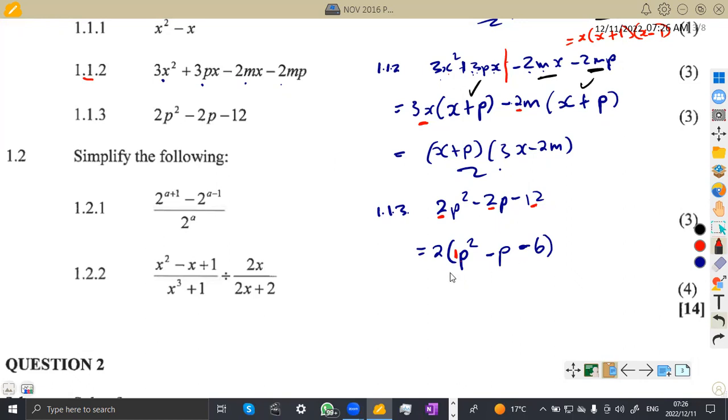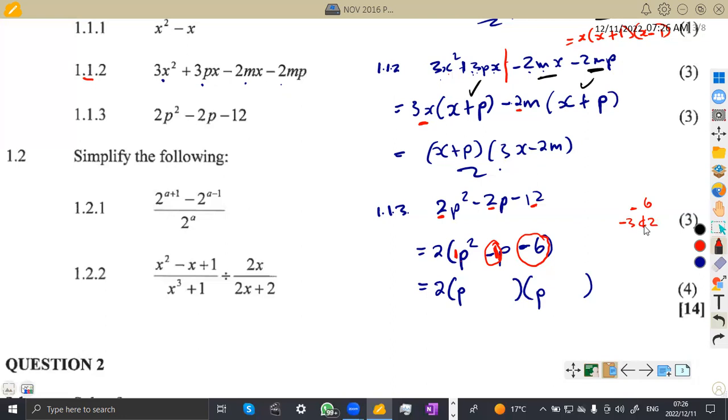All right. So on this one, we are going to have 2 brackets since the coefficient of p squared is 1, which means you need the factors of p squared, which are p and p. So here we are going to focus on the constant term, which is the -6. So what are the factors of -6 that, when you add them, will give you the middle term, which is -1? All right, so factors of -6, we've got -3 and 2.